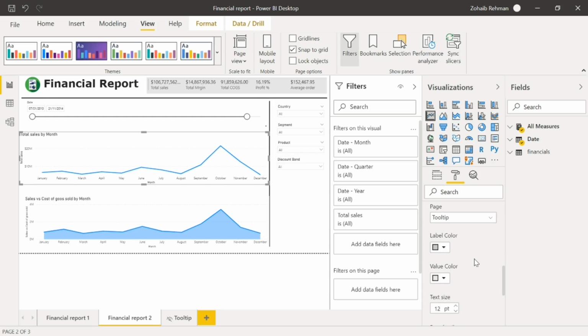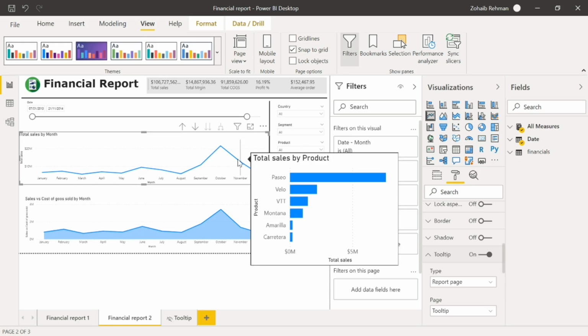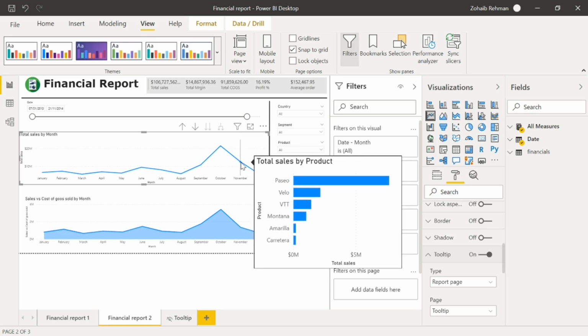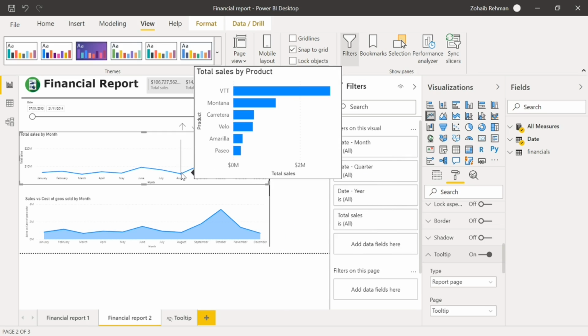Now what we can do is we can start to format the rest of it if we wanted to. By this moment in time, I'm happy with the formatting that's already on it. Okay. So now what I need to do now is just check to see if it works. So I'm just going to hover over it, and it's worked. So it's just showing the total sales by product in that month, and I'm going to see if it does work. Just hover over another part of it. Great, so it is working.